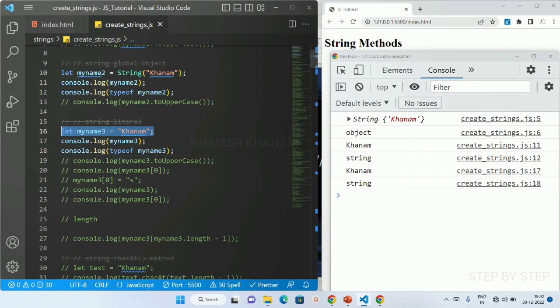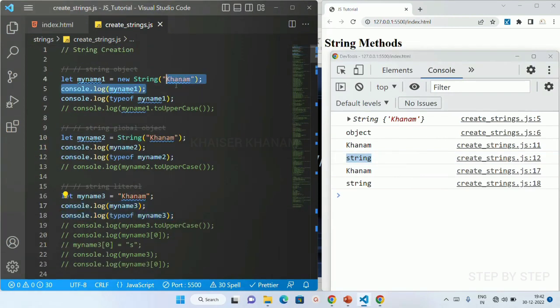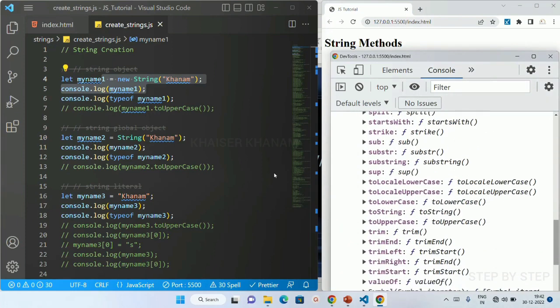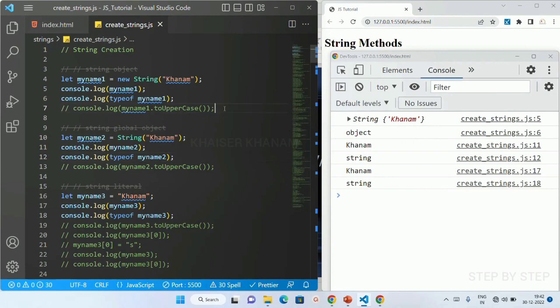Now if I create the string using this one, the type of this is string. So what happens in JavaScript, this string will be converted into a string object. Now as it is converted into a string object, this will be able to use all the properties and methods which are available here. Now this is one method in JavaScript, a string method.